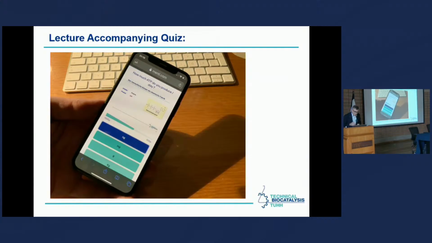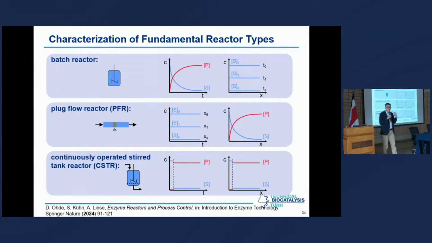Well, why is this? Coming back to these plots, these are the principles. Product inhibition. The only reactor where we have the highest product concentration all the time is the CSTR. In a batch reaction, we start with a majority of the starting material, which is being consumed, and we build up product over time. In a plug flow reactor, identical, just a continuous version of the batch reactor, we build up the product over the length of the reactor and decrease the starting material concentration.